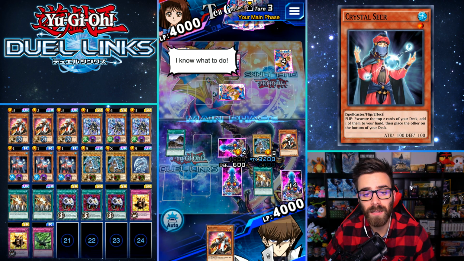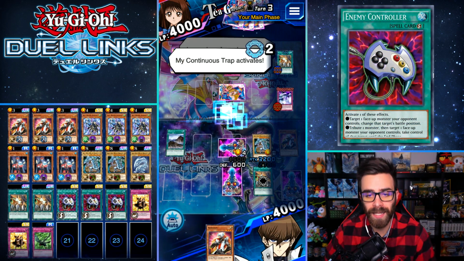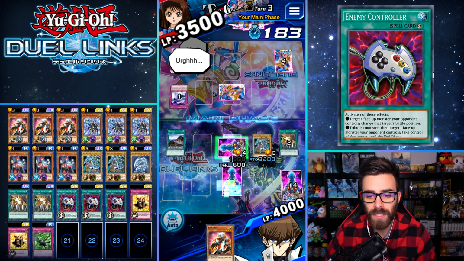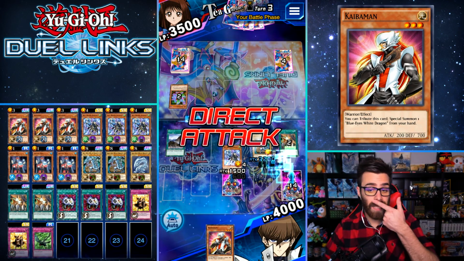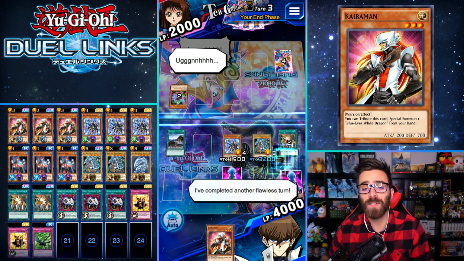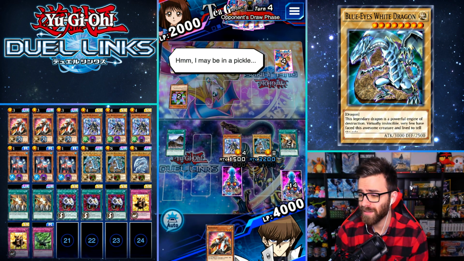Why are you upset? I know what to do. Mirror Wall. Oh, it's getting destroyed. Mirror Wall. Haha. I'll activate Champion's Vigilance. Down it goes. Let's summon our Blue Dragon Summoner. I don't know what kind of cards you have in here, so I'm just gonna attack. Yeah, there we go. Really glad I didn't attack with Blue Dragon Summoner there. That would have been unfortunate. Taya has all 2,000 life points left, and we are good. I may be in a pickle.